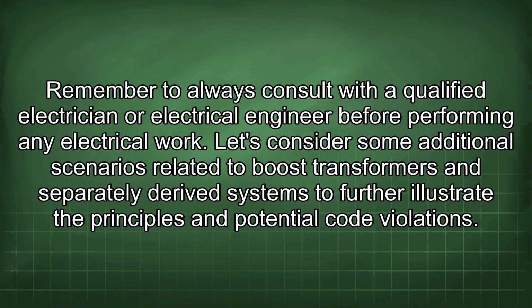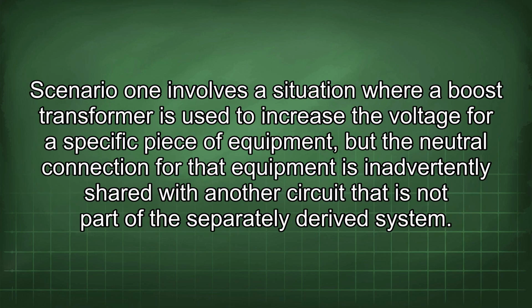Let's consider some additional scenarios related to boost transformers and separately derived systems to further illustrate the principles and potential code violations. Scenario 1 involves a situation where a boost transformer is used to increase the voltage for a specific piece of equipment, but the neutral connection for that equipment is inadvertently shared with another circuit that is not part of the separately derived system.